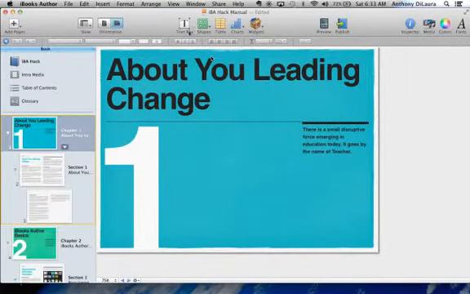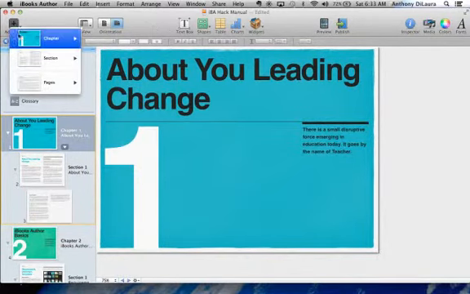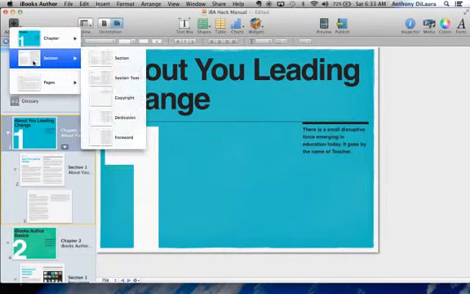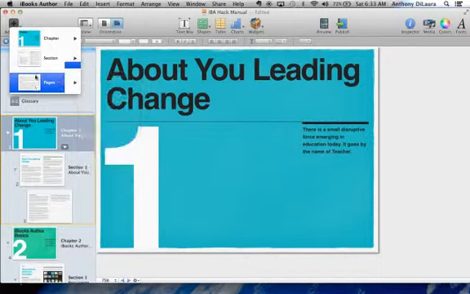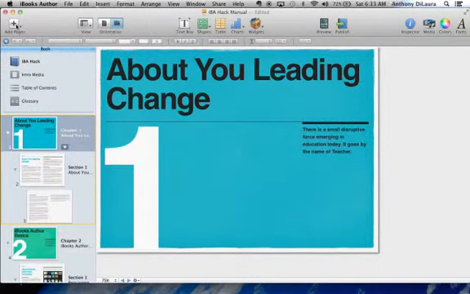Now let's take a look at the top menu bar. We've already talked about adding pages. Over here on the left hand side we can quickly and easily add a chapter, a section, or a page to a section that's in a chapter just by clicking on the addition button up here.